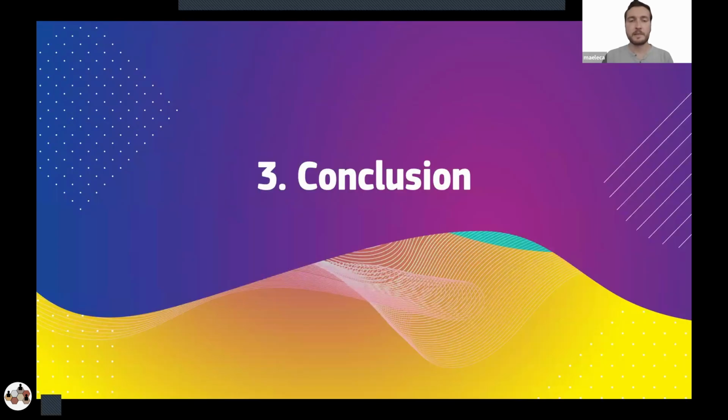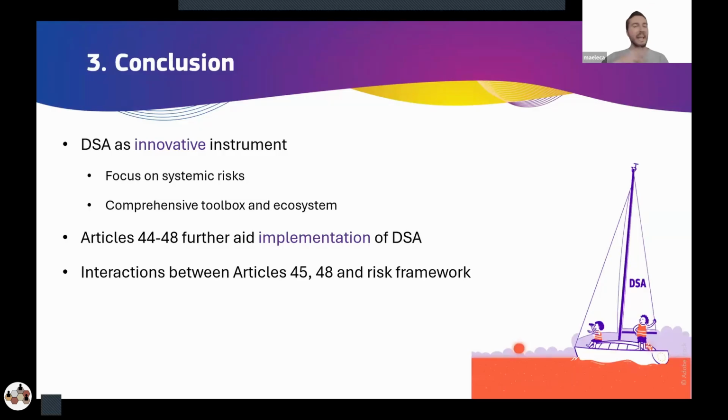So this leads me a little bit to the ending, basically. And I want to end by saying that the DSA is a very innovative instrument. And as a lawyer myself, I find it very nice to work on this instrument because it is so innovative, because it has so many cool elements to it. This focus on systemic risks is really a very different approach that we hadn't seen before in other pieces of legislation. And the DSA really offers a very comprehensive toolbox, whether that's trusted flaggers, whether that's the notice and action mechanism, whether that's auditing, or whether that's also just how everything in general interacts with each other and links back to that crucial risk assessment and risk mitigation measure system.